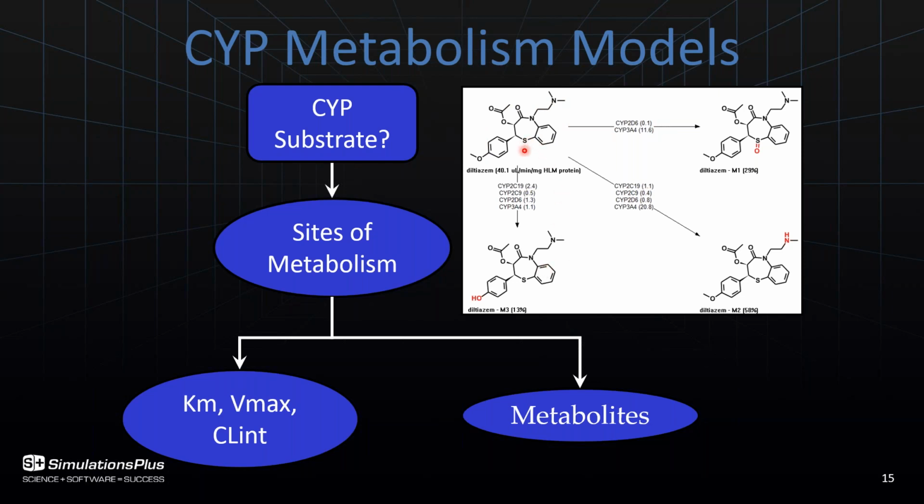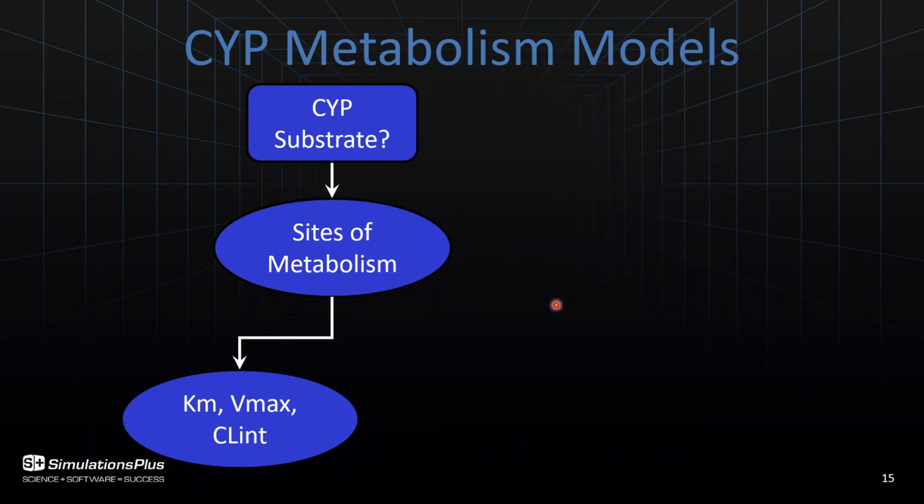So for example, in this molecule, we're predicting that the sulfur gets oxidized. We're predicting that this nitrogen gets demethylated. So what happens is that this carbon gets hydroxylated, that forms an unstable intermediate, which would fall apart into the secondary amine. Similarly, the methoxy group gets demethylated by hydroxylating this position and forms an unstable intermediate, which would fall apart into the phenolic compound.